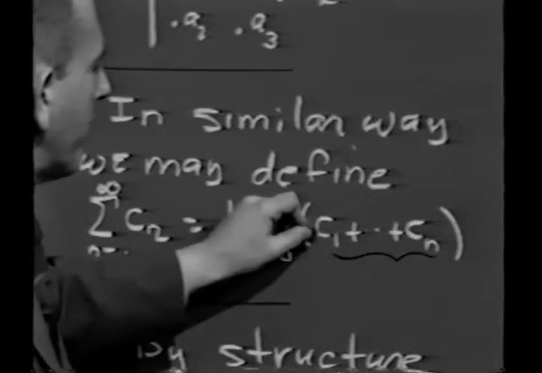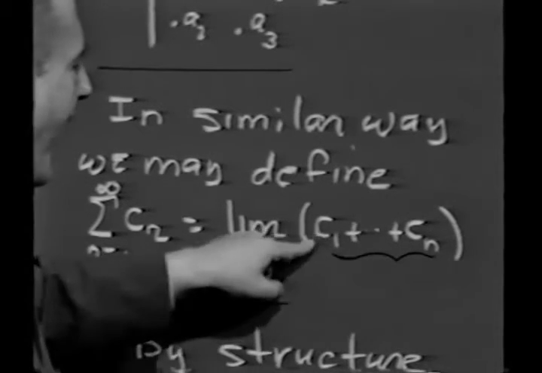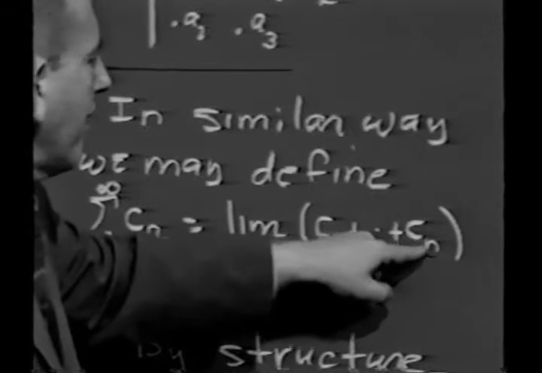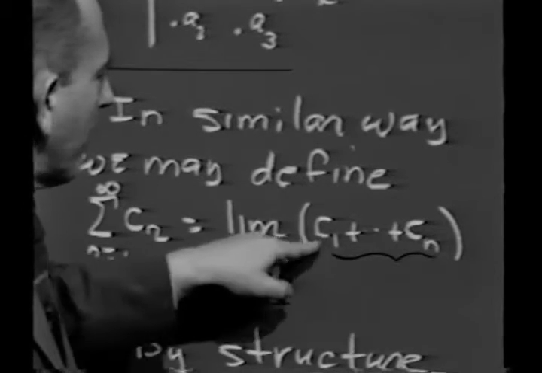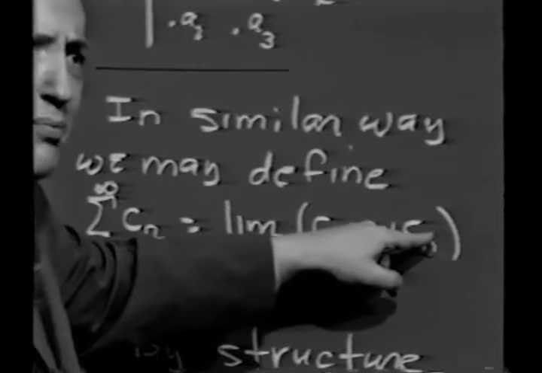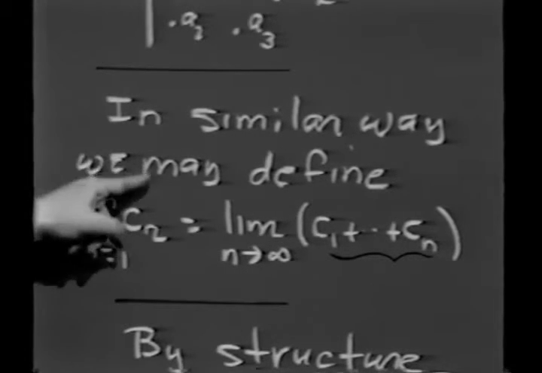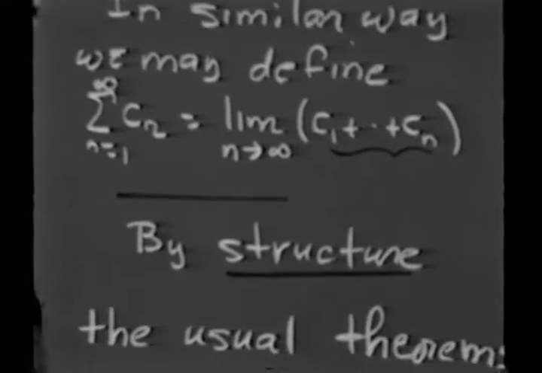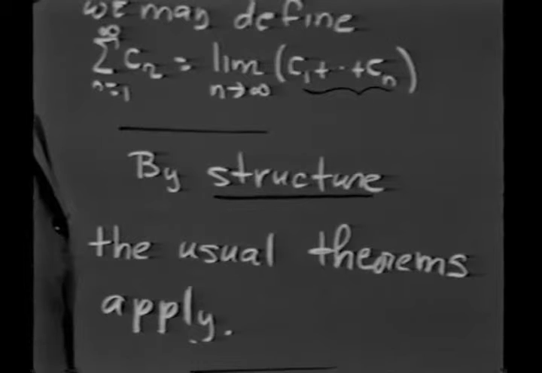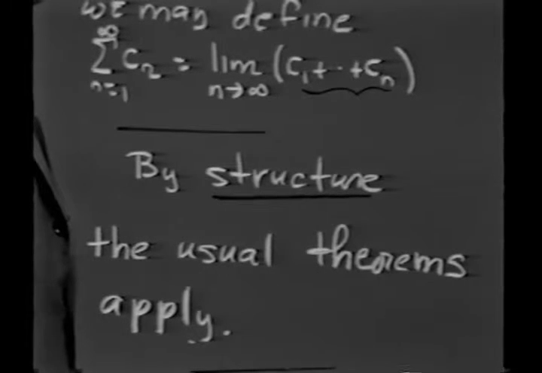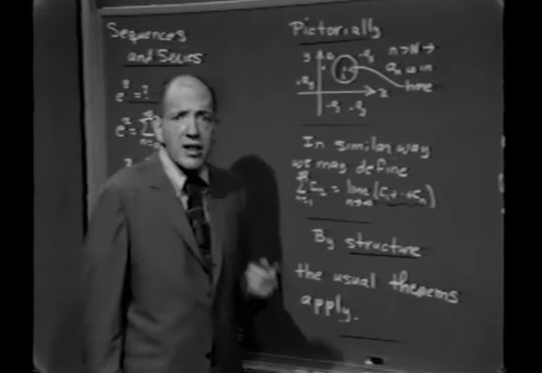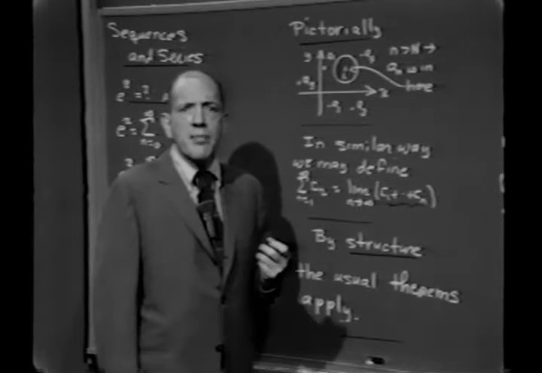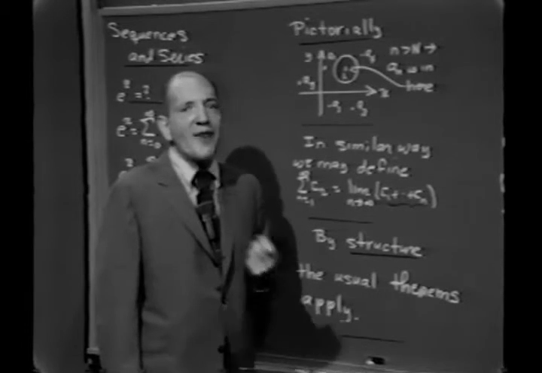One number, it depends on n, and it's what you call the nth partial sum of the series, that we've added up C1 through Cn. The next term would be obtained by adding on C sub n plus 1, etc. But notice again the similar structure, and consequently the usual theorems for series that apply to the real variable case apply to the complex variable case. Again, what's the only difference? The only difference will be that intervals of convergence will be replaced by disks or circles of convergence.